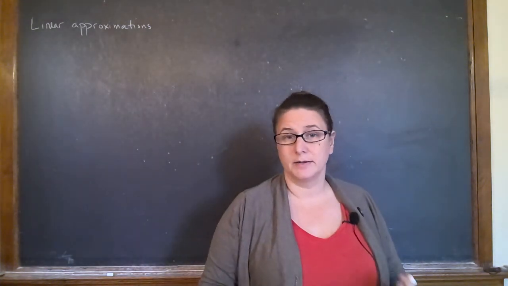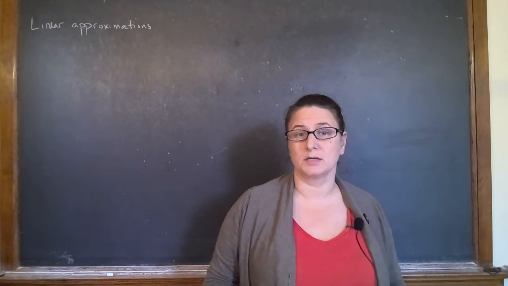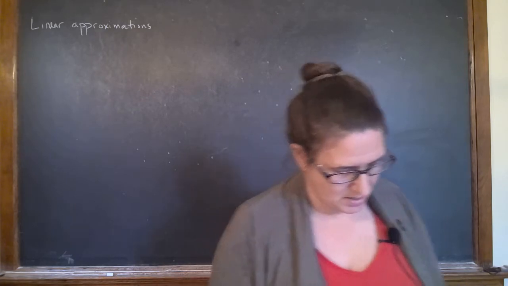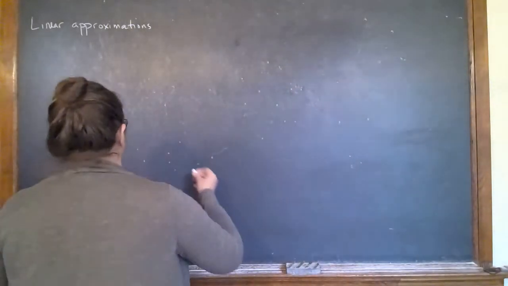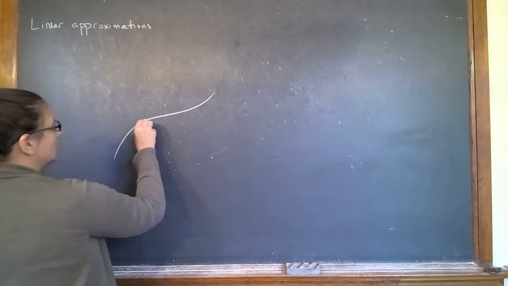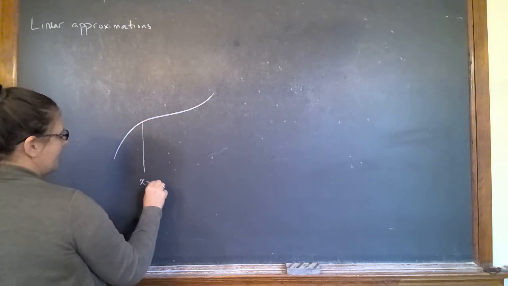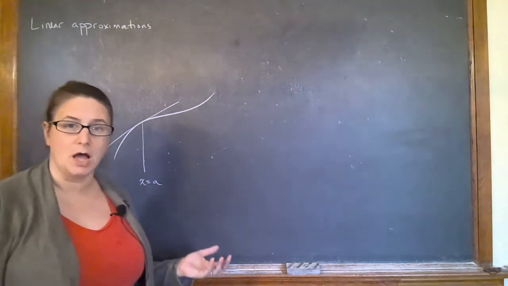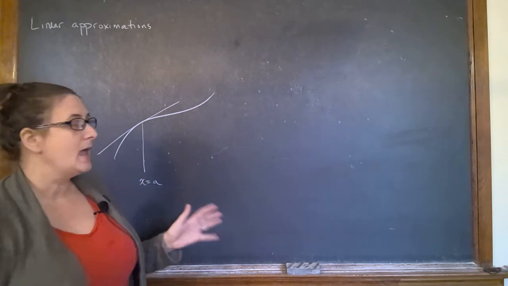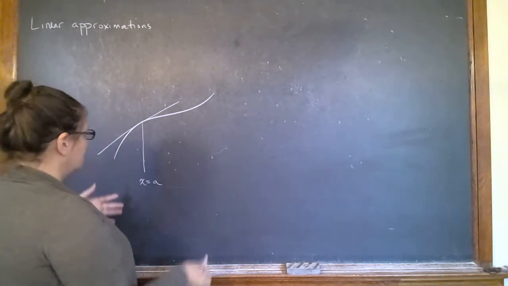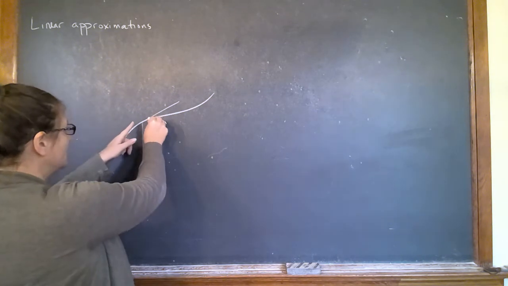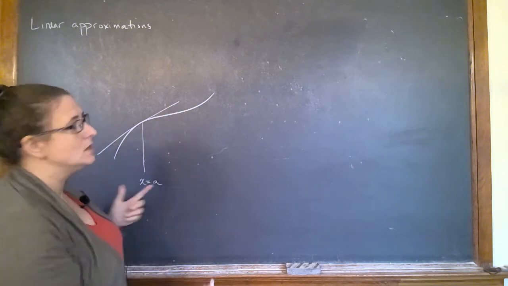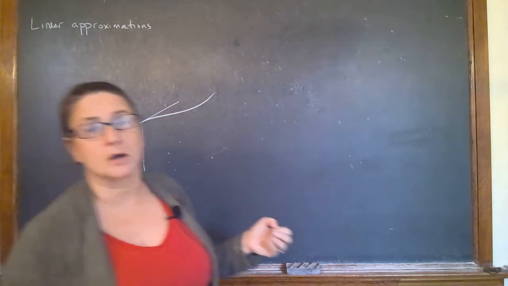So we can use linear approximation, or the tangent line approximation, to answer questions about the behavior of a function. The idea is what we already know, right? If I've got some function here at point x equals a, I can figure out the tangent line. We know how to do that. And that gives me an approximation near a. Like this is pretty good, right? Over here is a terrible approximation. But near the point, it's a pretty good approximation.